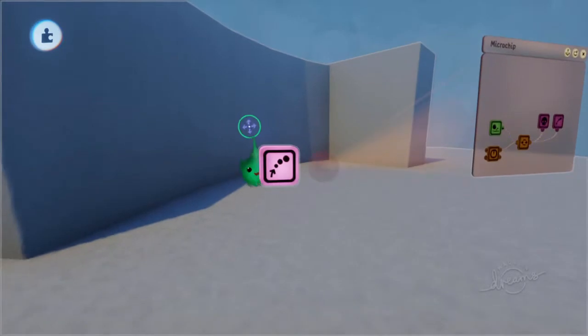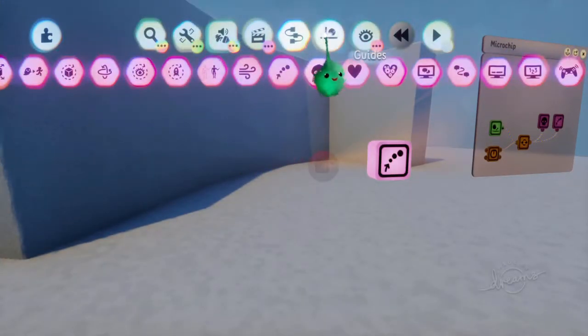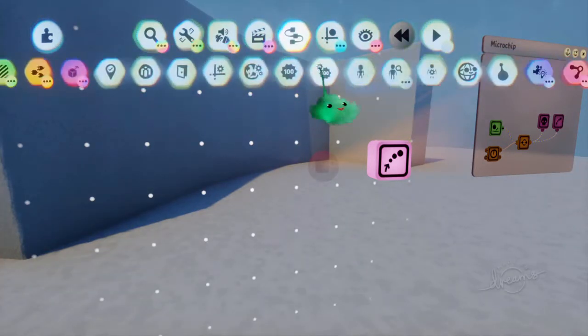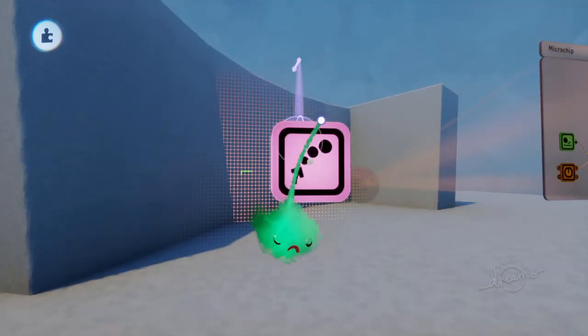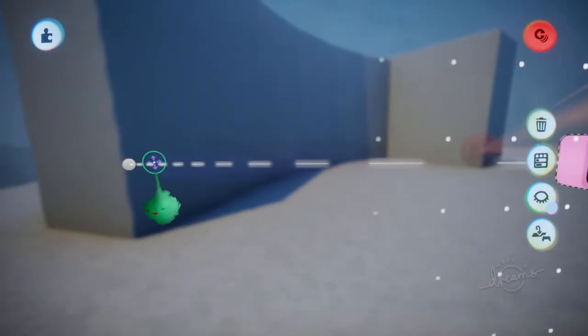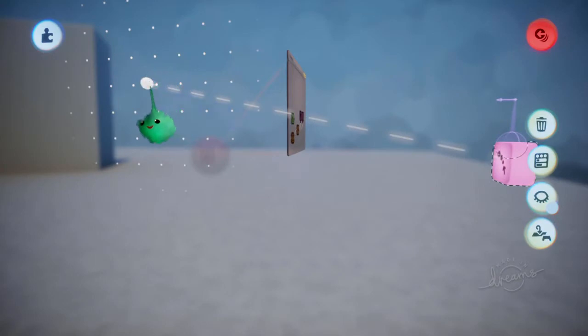So I'm going to first set up so that we can press a button to shoot this in any direction we want, with the grid and with an imp tracker. So we'll put that emitter in here. There we go. And then move this so that it emits from the tip of the imp.